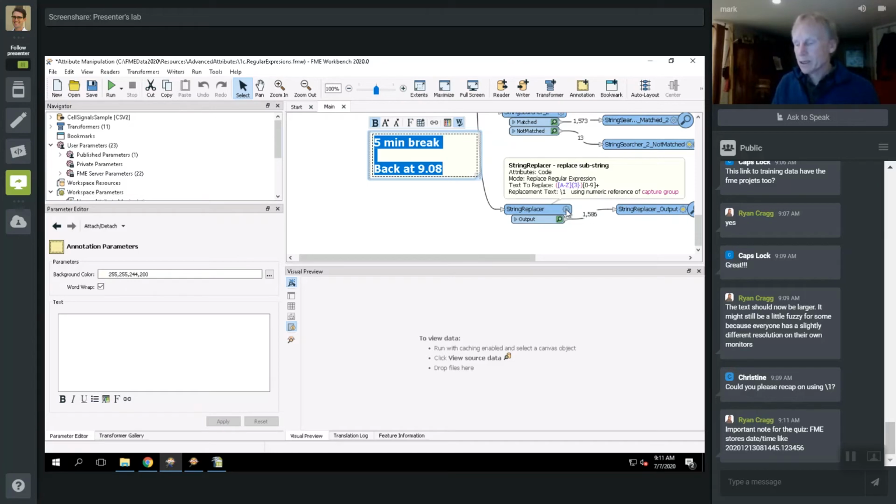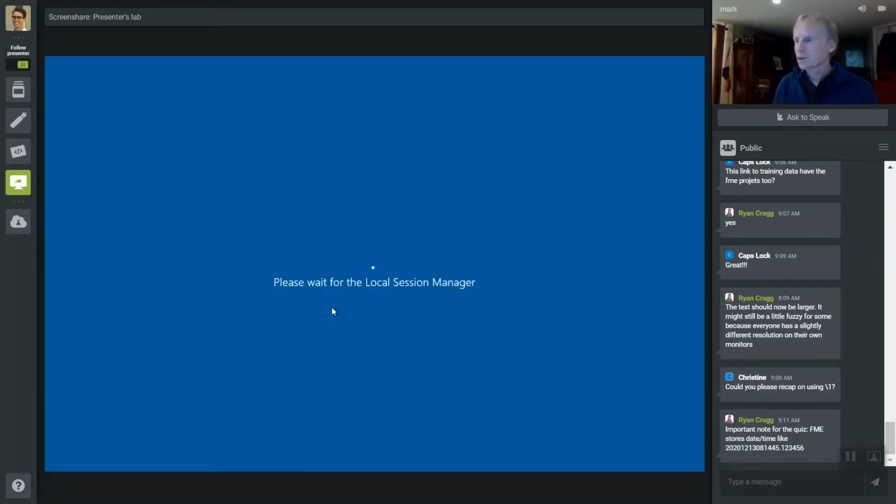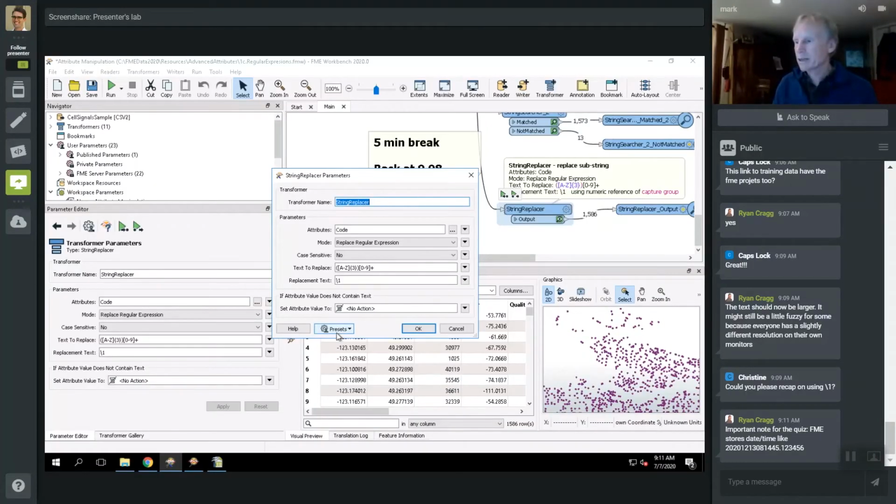While that's waking up, maybe I can explain it here. It looks like my lab has decided to go to sleep on us. Oh, okay, restarting. There we go.